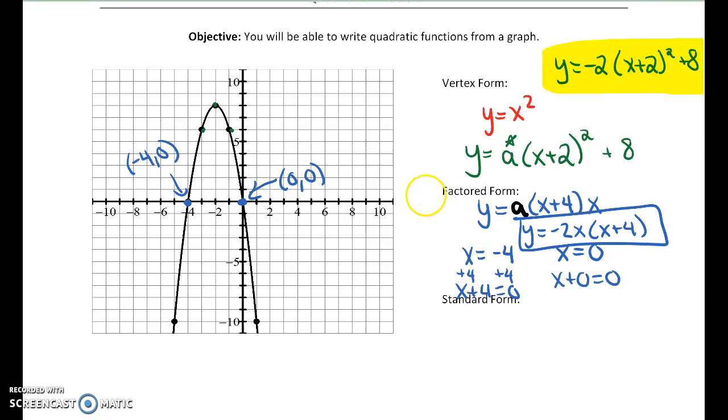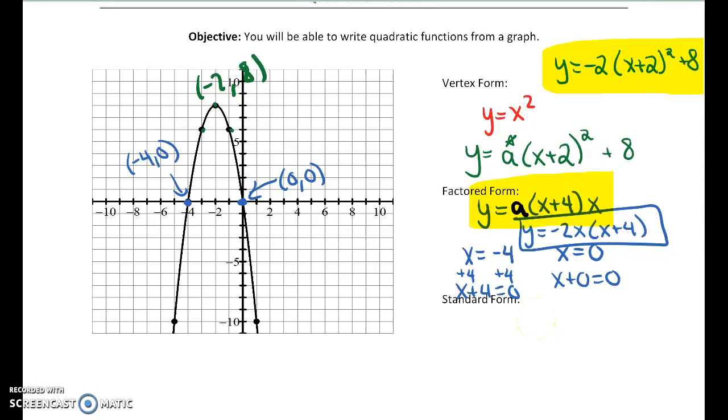Now, if you want to test my theory that negative 2 is still the a value for this, go ahead and actually plug in, I don't know, plug in this negative 2, 8 into this form here, and you'll get that the a value is negative 2. So if you want to, test that on your own.